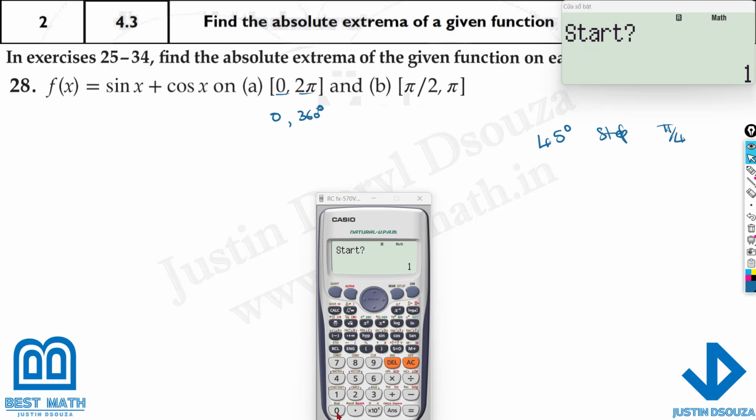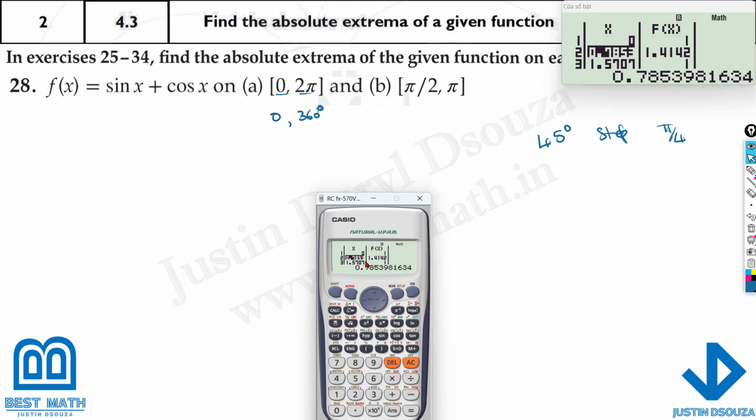So your start will be 0, end will be 2 pi, shift over here, that's pi. What about the step? Step is pi by 4, so now I'll just write pi first. The fraction symbol will look like that, or you can just put divided by 4, that is also more than enough. And look at these values. Here you will only get decimals. So it's 0, 0 is 1. Then what is the 0.78?